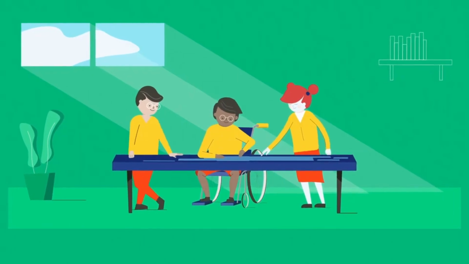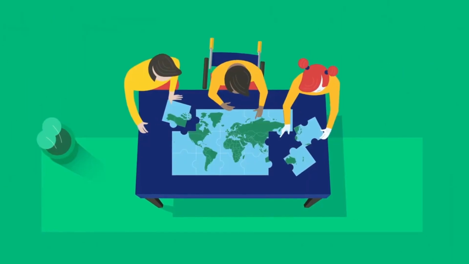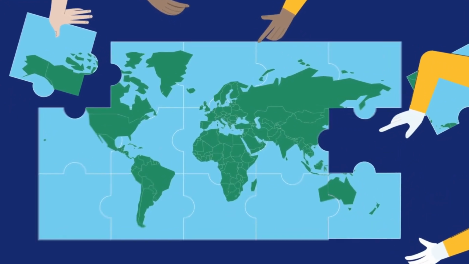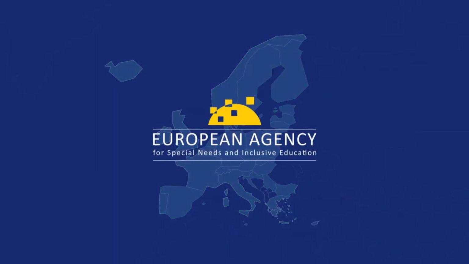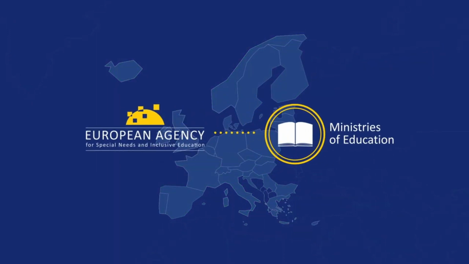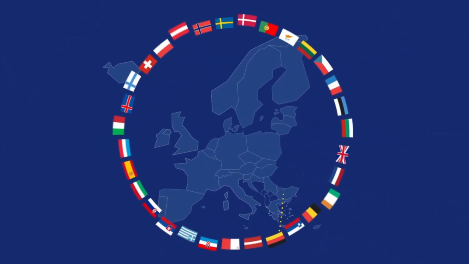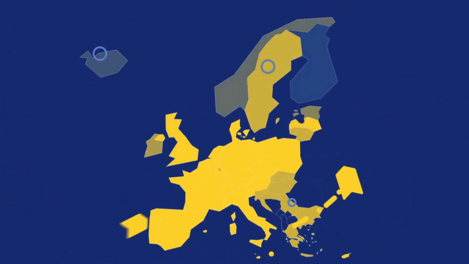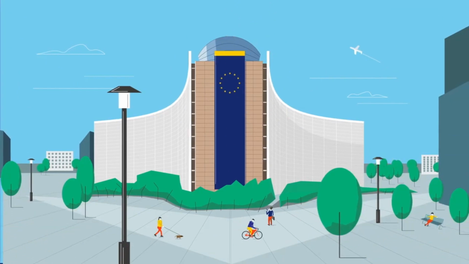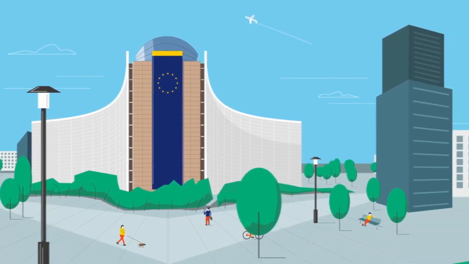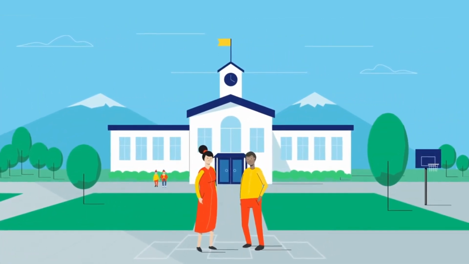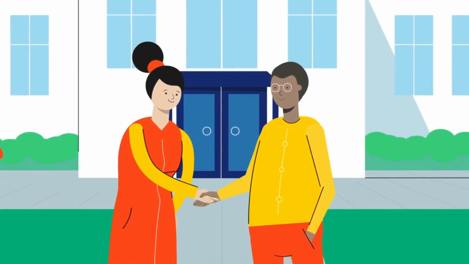In an inclusive classroom, learners can grow alongside their friends and peers. The opportunity for everyone to work as a team and build lasting relationships is a cornerstone of an equitable educational environment. The European Agency for Special Needs and Inclusive Education supports ministries of education as they put this ideal into practice. We provide a platform for collaboration, working with over 30 member countries to ensure high-quality educational opportunities for all learners. The agency fosters transnational cooperation with organisations like the European Commission and the United Nations Educational, Scientific and Cultural Organisation, as well as educators, experts, learners and their families. Together, we work towards inclusive education throughout Europe.